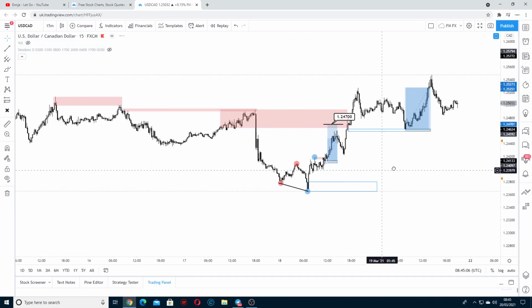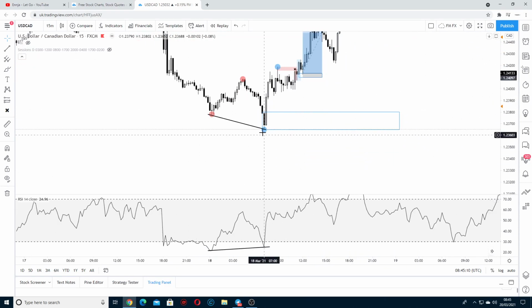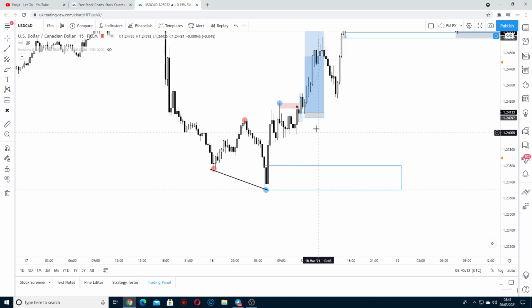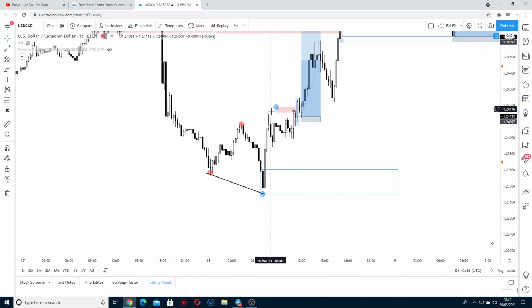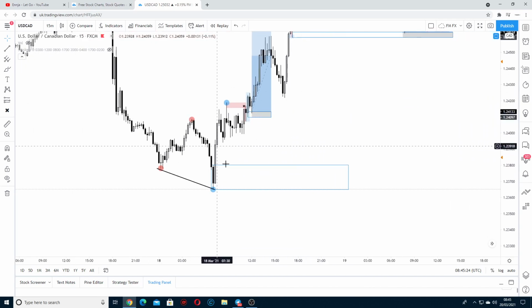Once we bottomed out on the 15-minute, I've seen my divergence. RSI is moving up, price is moving down, showing a shift in momentum to the upside. We got our structure here. We've got our last bottom out, break of structure to the upside. This was the last high that made the new low in here. That's now been broken, so structure has been broken on the 15-minute. And I've marked up this nice demand area, this last down close, this left imbalance, etc.